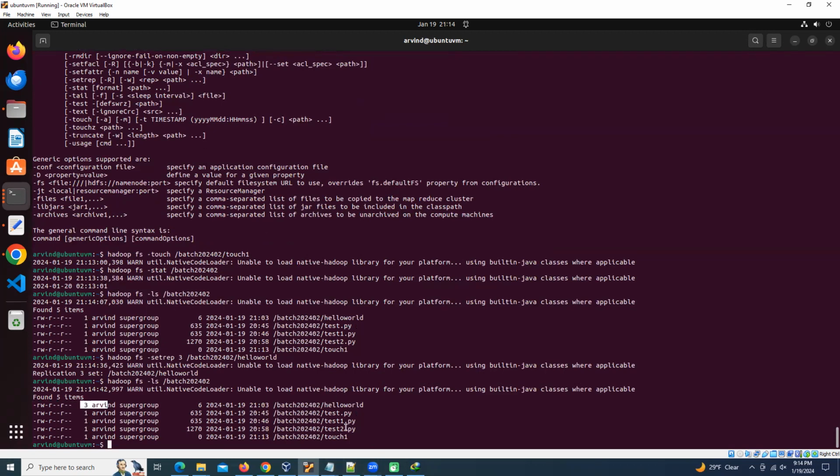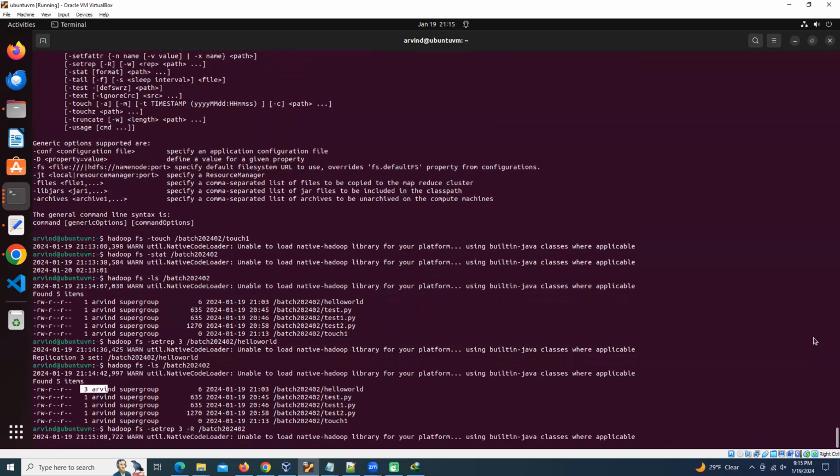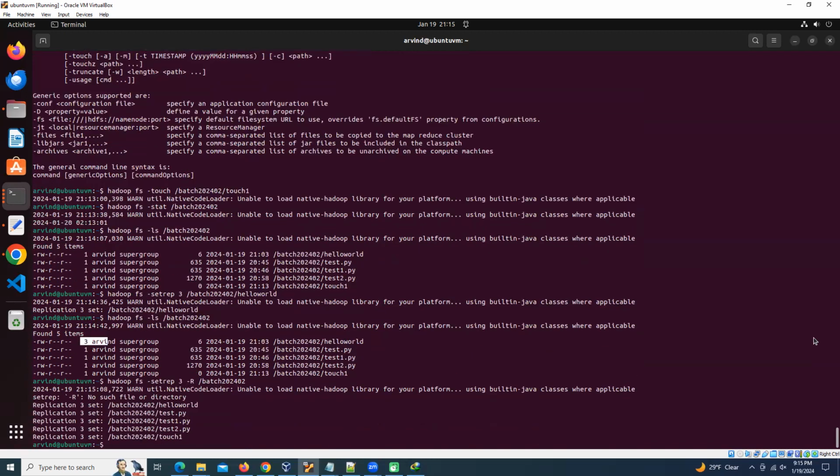But suppose you have multiple files and you want to do it for all. There is a recursive way. You give the directory and give the minus R option, capital R. So this will apply to the whole directory. Can you see all the files?